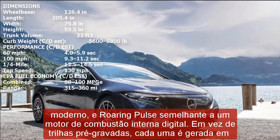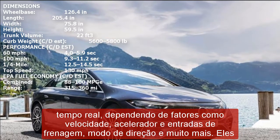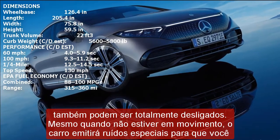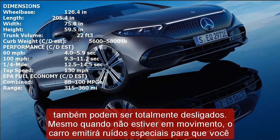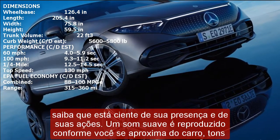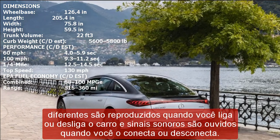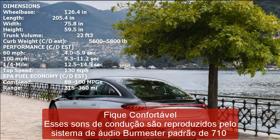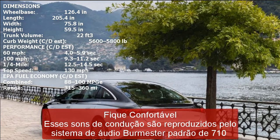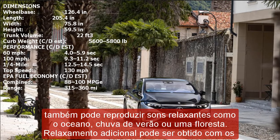The 2022 EQS will go on sale in the US this fall, and more information about range and pricing will be released as the date nears. Don't expect it to come in under $100,000. After all, the S-Class, which starts at $95,000, isn't this nicely equipped out of the gate. The 300 Special Edition 1 models will cost more and offer special paint and wheels.